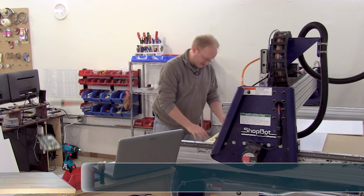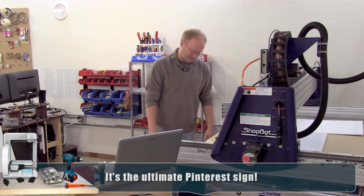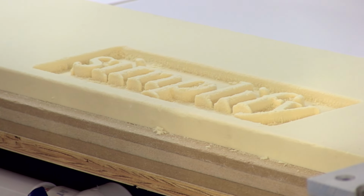So here is the sign that I made. It just says simplify because I guess reasons. So a little cleanup and it's good to go. So yeah, the router is a lot better off than it used to be.